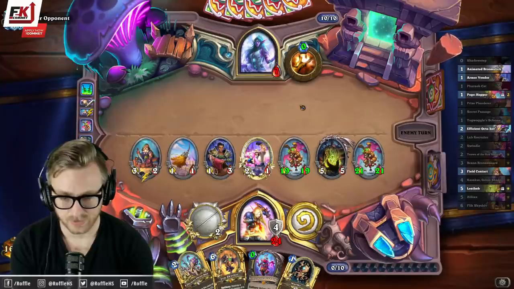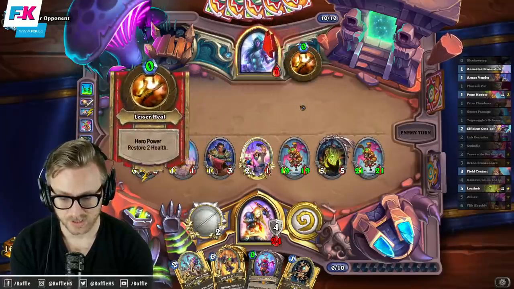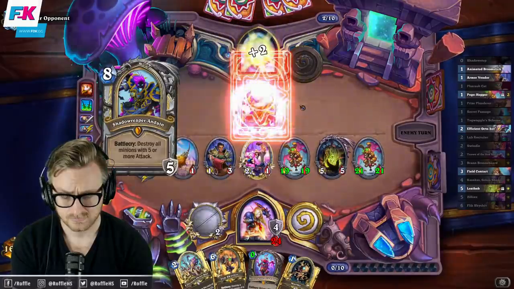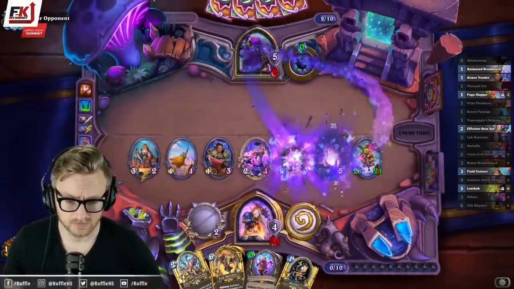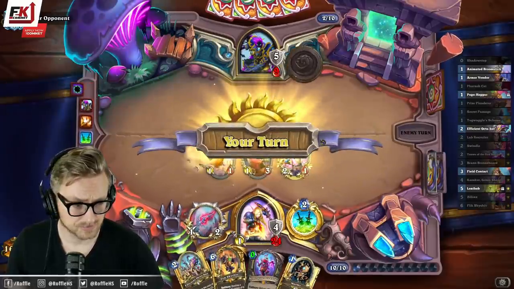Guys, going all in on the Loatheb doesn't do anything because then we just lose to Anduin. Like, what spells are we blocking? The light has betrayed me. So Shadow Stepping and replaying the Loatheb doesn't accomplish anything.